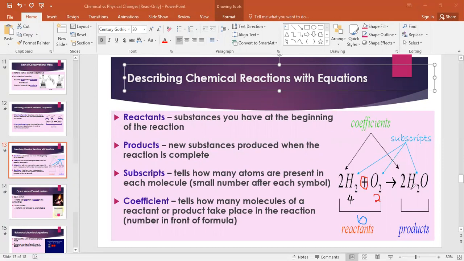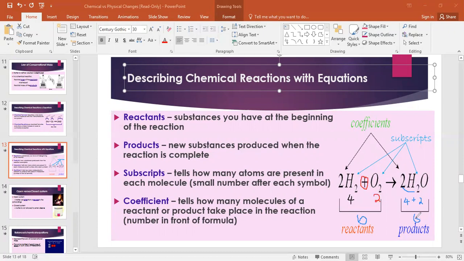So once again, how many hydrogens do I have? 2 times 2 is 4. Okay, that's looking good again. Now, because the hydrogen and the oxygen are combined, this coefficient multiplies everything behind it. So I must say now 2 times the 1. Remember, the 1 is in there, but it's understood. So 4 plus 2, and once again equals 6.